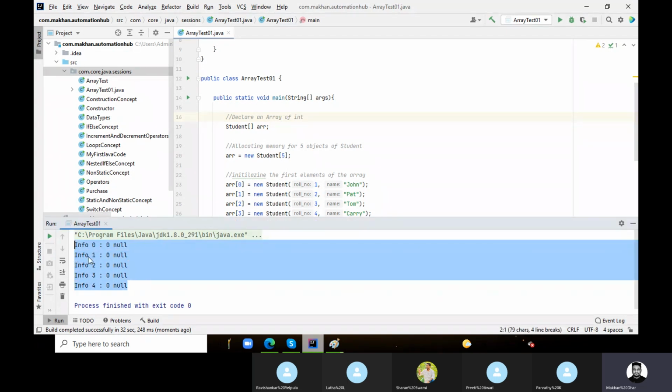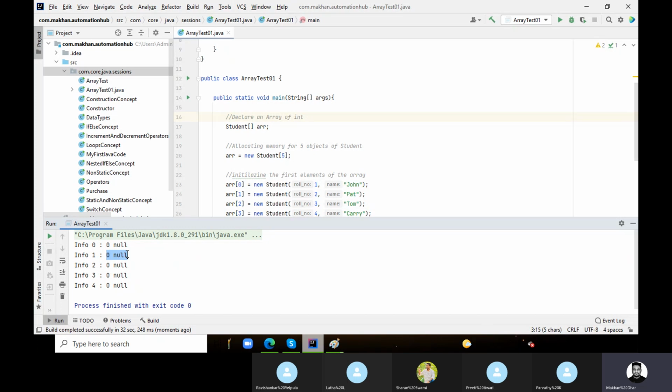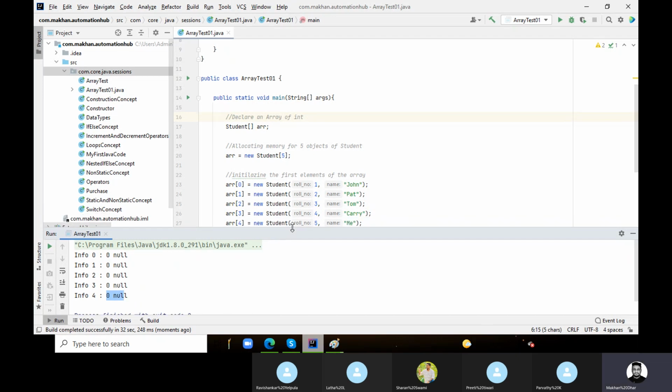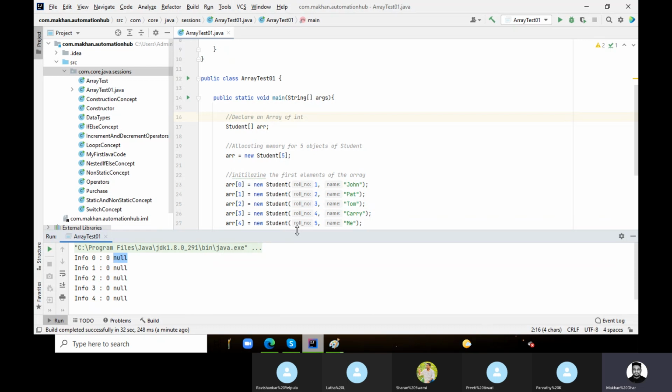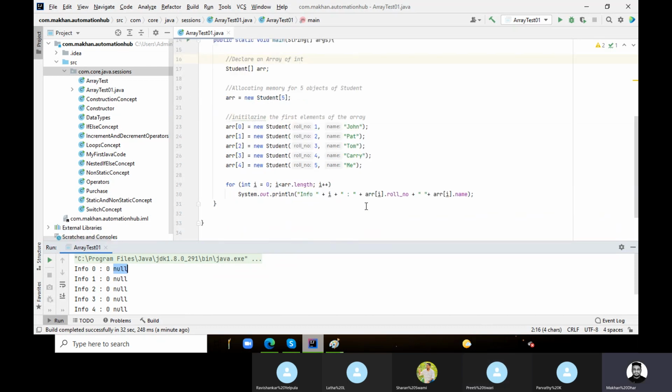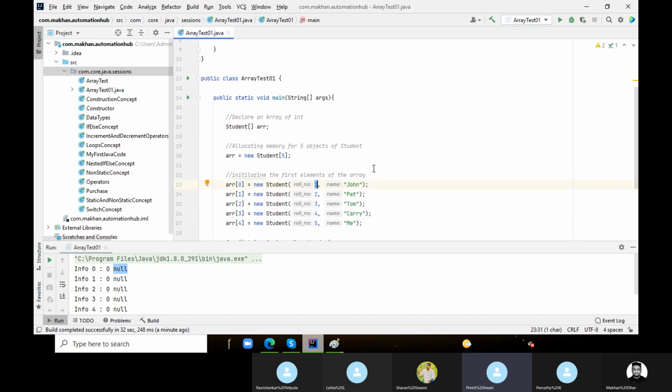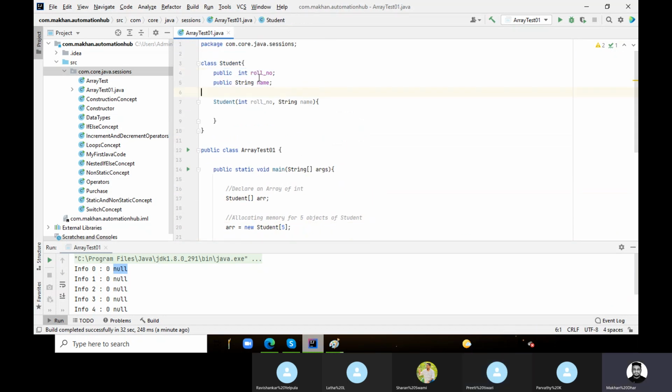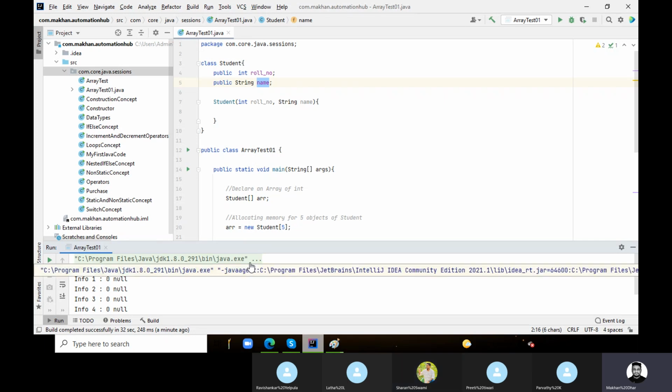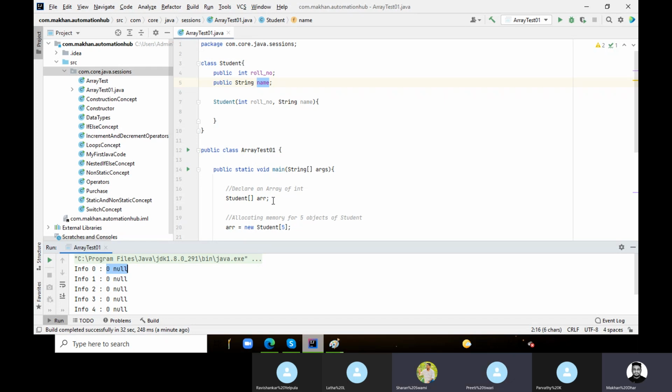So do you have any idea why we are getting null? Why 0 and null? And what does it mean? I think I have already covered these things in my previous classes, like data types and all. Anyone can answer why 0 and null is there, and what does it mean? Global variables? What is a global variable, gives the values like this, right? Yes, this is for this. So I'm getting 0 for this, and for name getting this. I have already pinged one code where you have seen the default value.